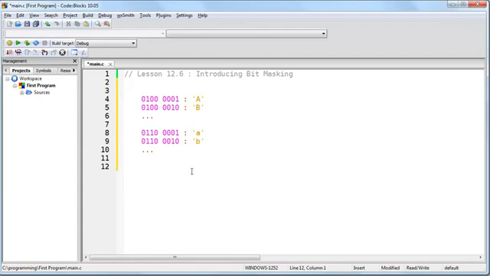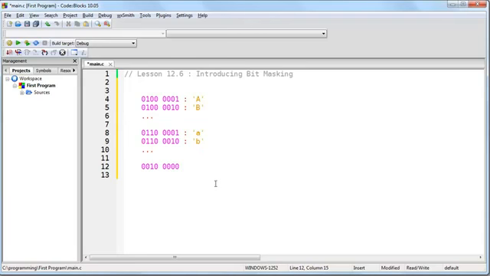Now let's imagine you were writing a program that had the purpose to determine whether or not a character was uppercase or lowercase. How can you do that? The answer is obviously by looking at the third bit, but how can you do that from inside of a program? The answer is you use something called a bit mask. The way a bit mask works is you set the bits that you want to check to 1 and everything else to 0, like this. Now here you see that I've set the third bit to 1 because that's the bit I want to check, and every other bit is set to 0.